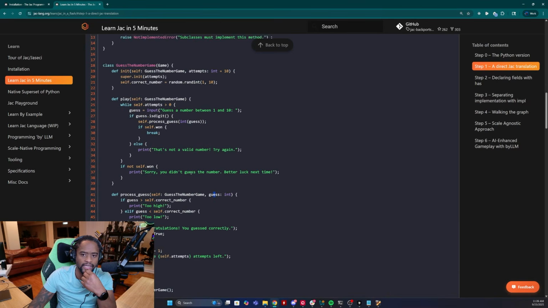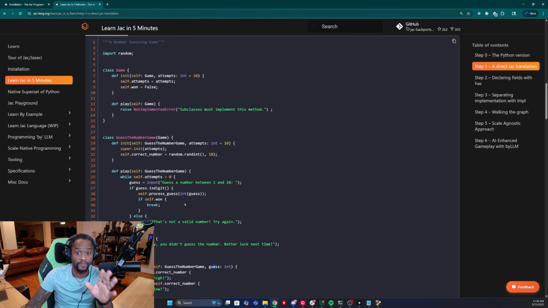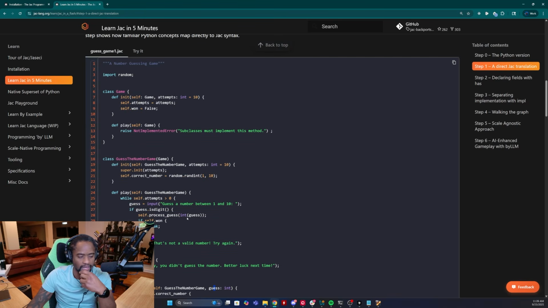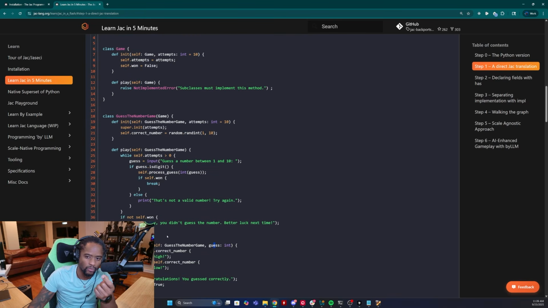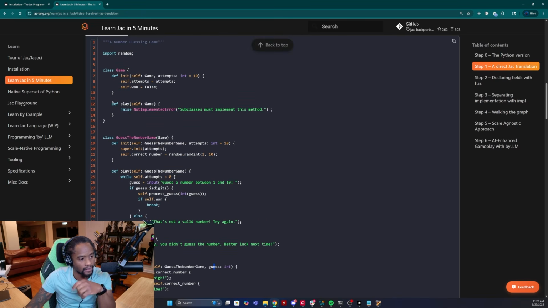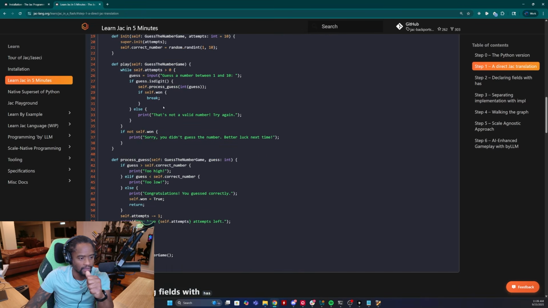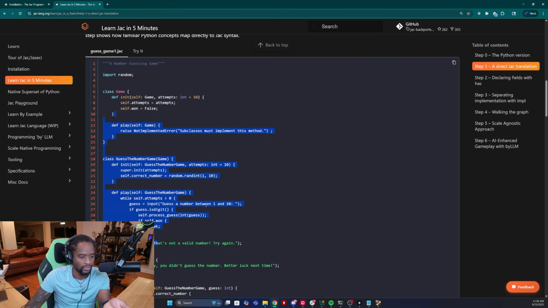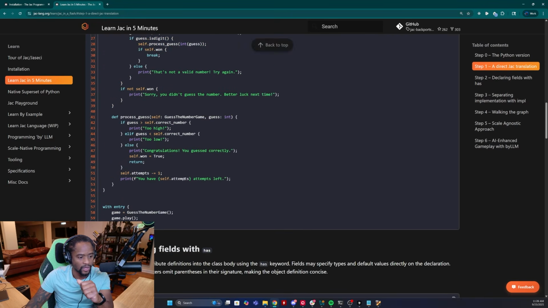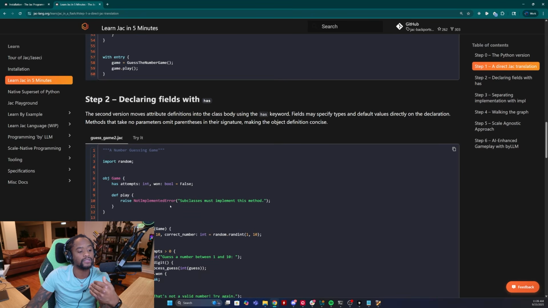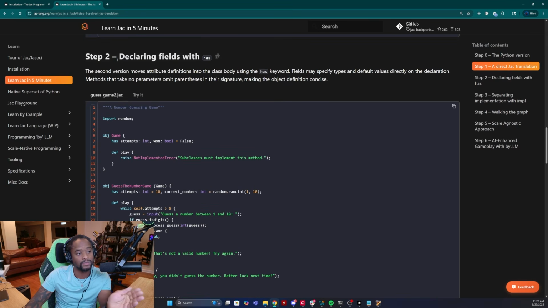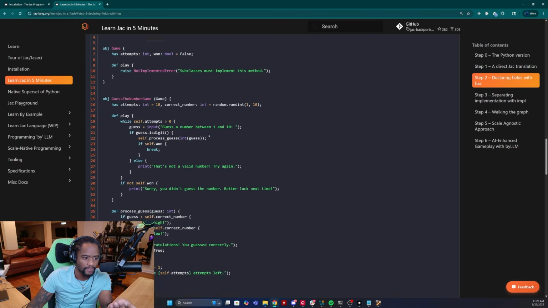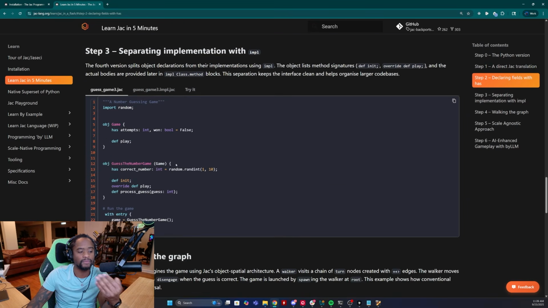Because we definitely care about type safety at first in this kind of view of what a Jac Python should look like. And so everything is type annotated, much like TypeScript. But other than that, the syntax is almost exactly the same, right? But then there's some nice changes that we go into in step 2 that makes things better, in our opinion, all the way up to step 3.